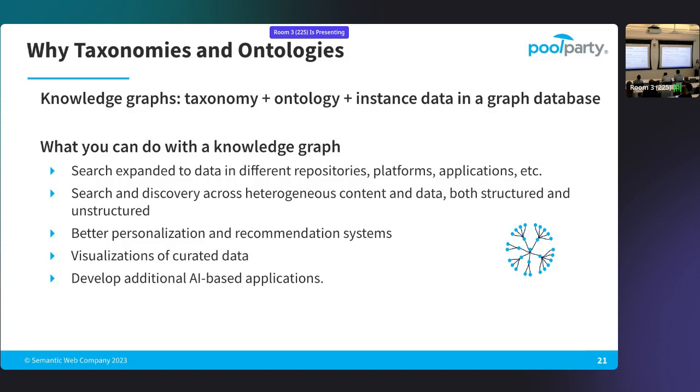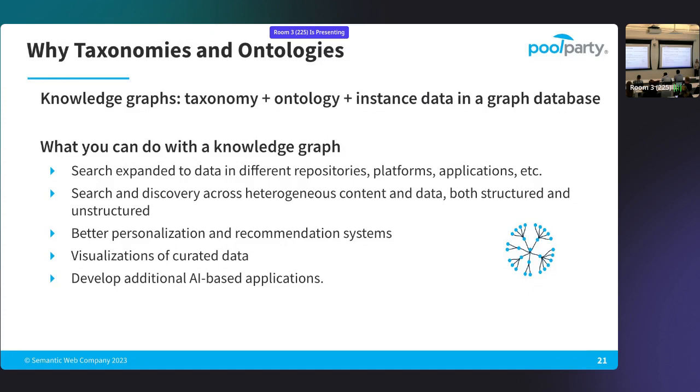And then what can you do with a knowledge graph? Because I've told you what you can do with an ontology, now we're bringing in the data. You can expand a search to data in different repositories, applications and platforms, because there's that connection, without extracting or making copies of the data.